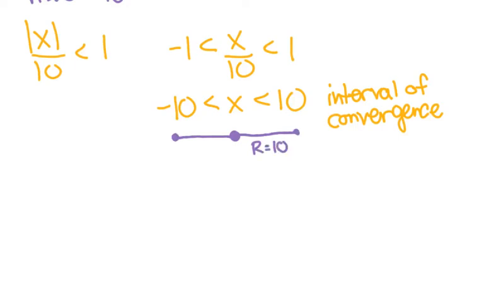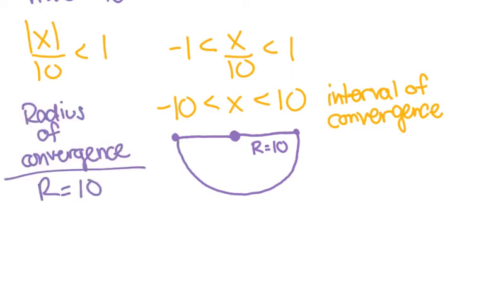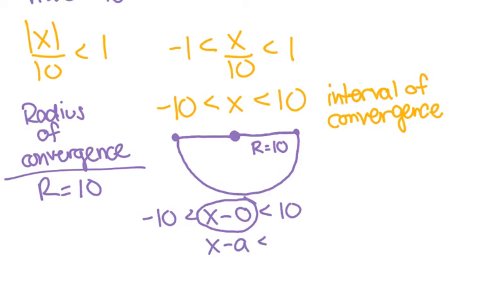It's like thinking about a circle, or simply the radius of a circle. Here's our circle or a semicircle, and the radius of that circle is 10. So the answer to our question is r equals 10. Now one more tiny little thing. Basically we have something in the form of x minus 0. So this is the piece. This is our center of approximation. So we have the absolute value of x minus a is less than r, meaning x is between negative r and r. That goes back to the formal definition of radius of convergence.